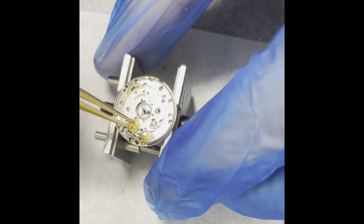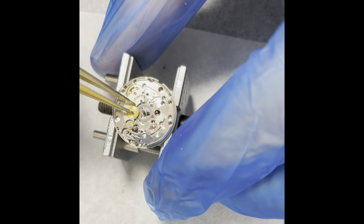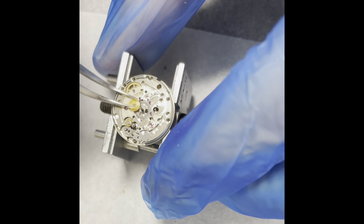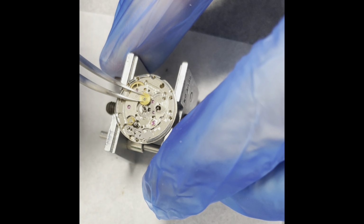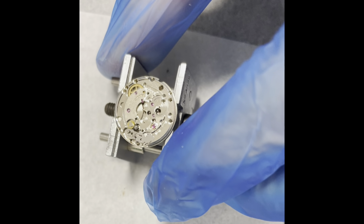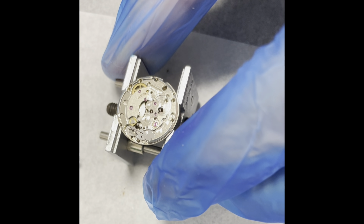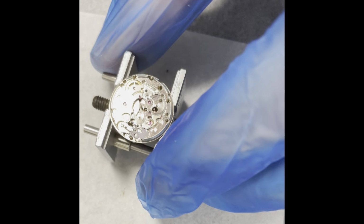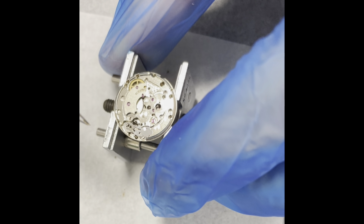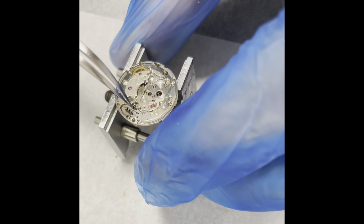Here's the intermediate minute wheel, I believe, hour wheel. And have your hour wheel here, intermittent setting wheel. Here's your date quick set. And your setting mechanism.